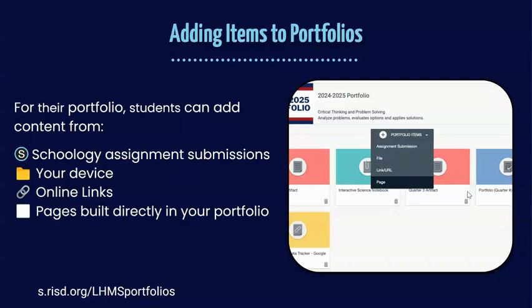Or if, for example, their goal is communication, they can type about something that they did that worked towards that goal within a page. So when they add something to their portfolio, it comes up with this list, and they can click page and type directly what happened that worked towards that goal. So for example, in my RLA class, I did a presentation about X text, and here's how it went. Here's the things that I learned, things like that.